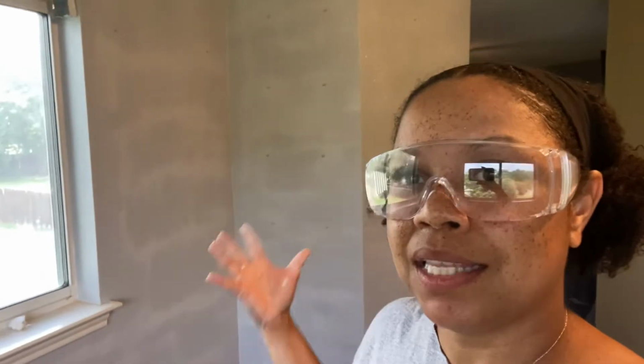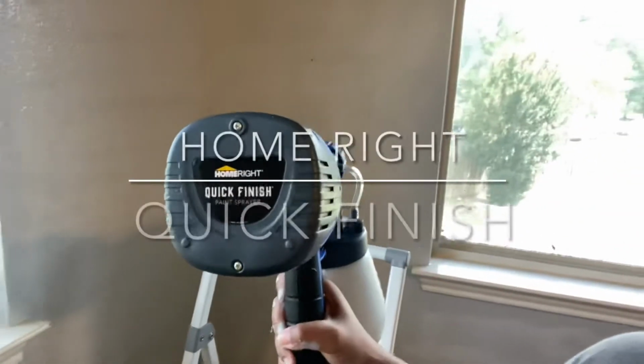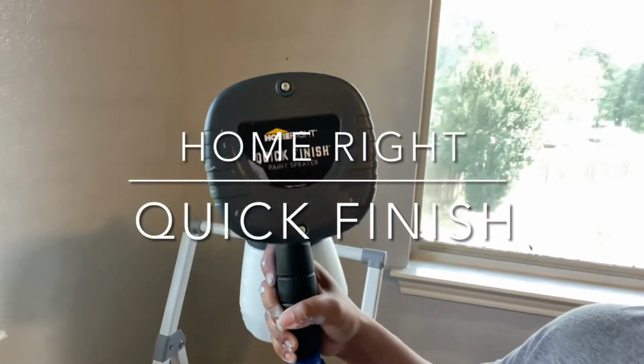The sprayer makes it really, really easy. But I'm just really busy. Every day I have a to-do list of stuff to do. So I'm hoping that I don't have to go over with a second coat. But this is what it looks like so far. Again, it's the HomeRight quick finish paint sprayer.